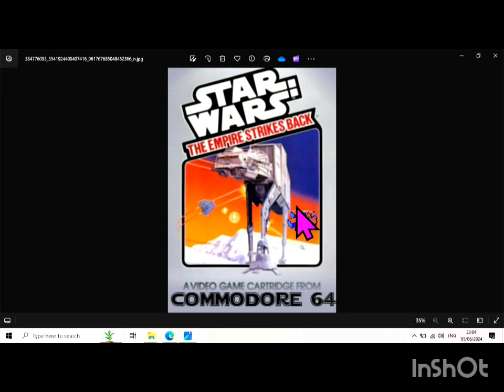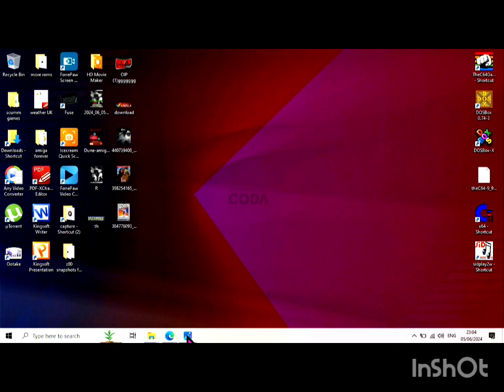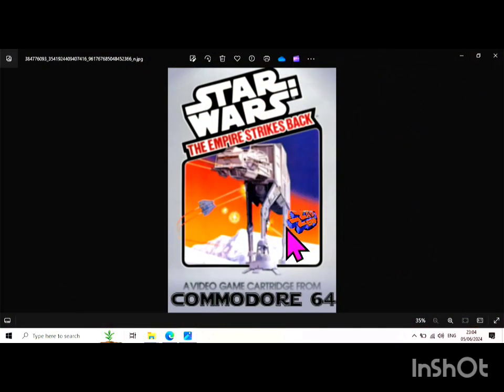Now look at the Zap64 logo. It's a transparency. Now in the app that we're going to use, Speccy Paint Tool, it handles transparencies very well. And it's great. I positioned it just to the right of this walker. And the color of the background of the orange takes on the Zap icon. And the bottom of the Zap icon takes on the sky of the image of the Star Wars game. So that's just absolutely beautiful.